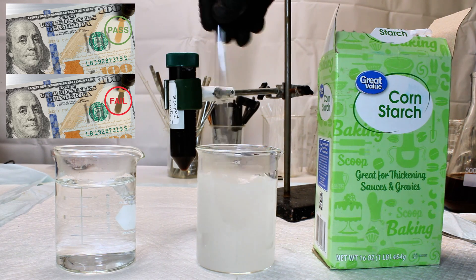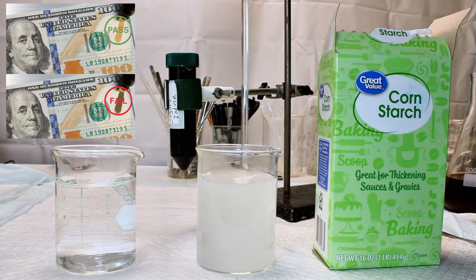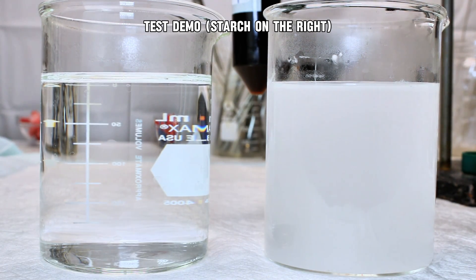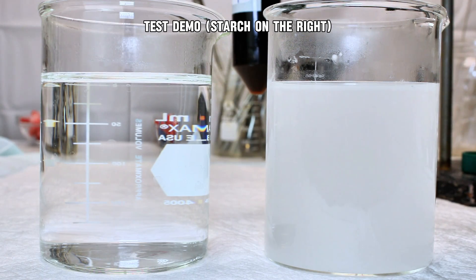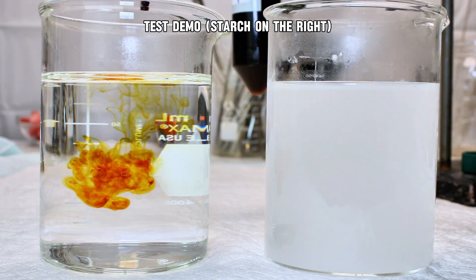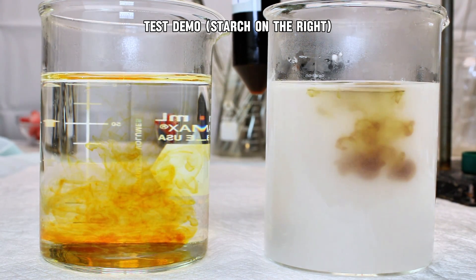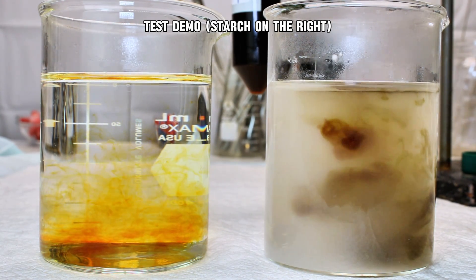Because of this, a triiodide containing ink will make a dark blue mark on fake money, but a light yellow mark on real money. Anyway, this reaction is quite sensitive so long as the pH doesn't drop so low that the starch hydrolyzes, and once the iodine had completely dissolved, this reagent is complete, and I set it aside as well.